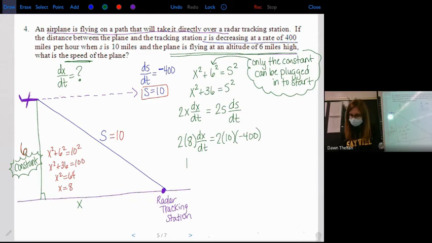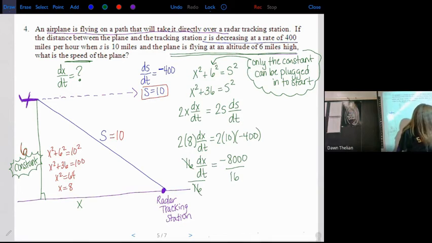All right, so solving for dx dt, we got 16 dx dt equals, this is going to be a negative 8, 3 zeros, so negative 8,000. Divided both sides by 16. Well, if I wasn't allowed to use a calculator, I'd cover up these zeros and say 16 goes into 80 5 times, and then I got 2 zeros, so negative 500. Because sometimes you're not allowed to use a calculator.